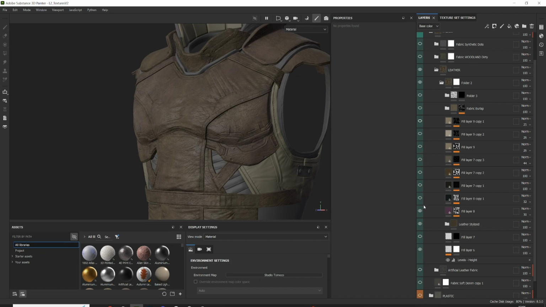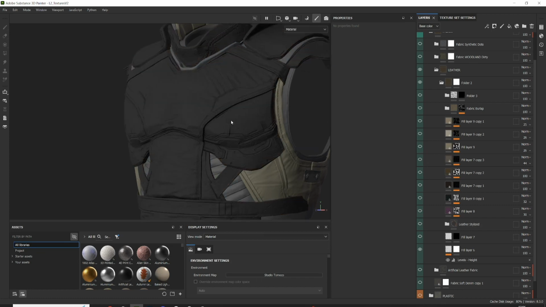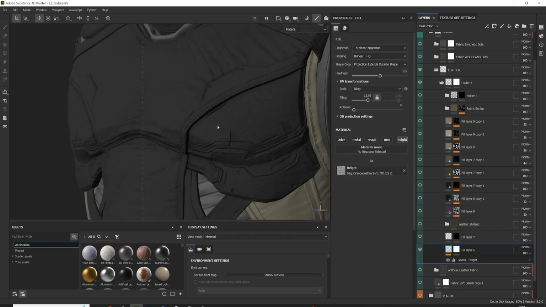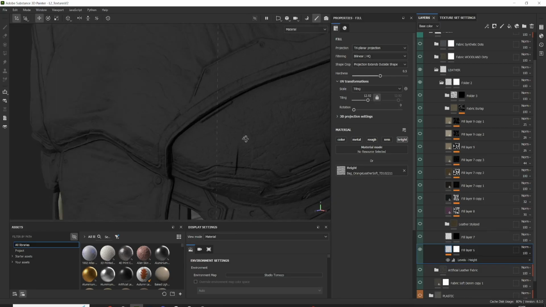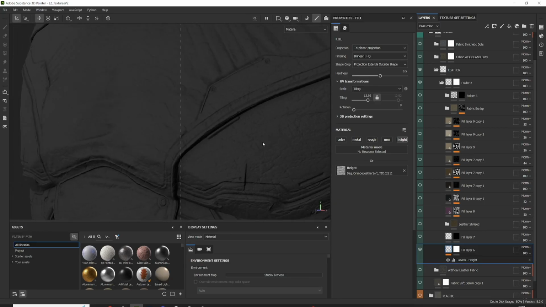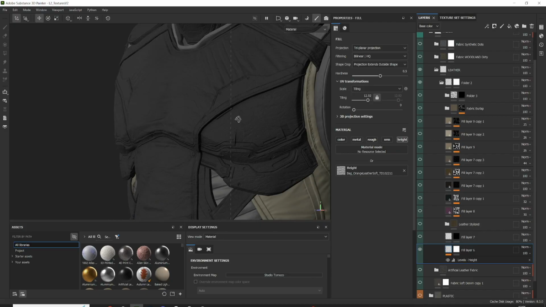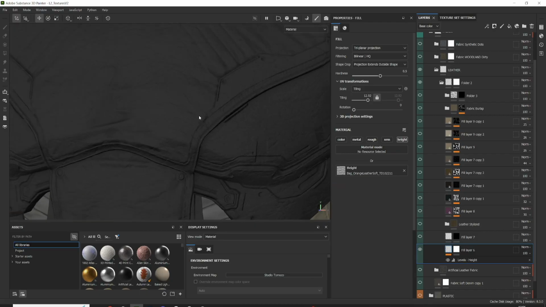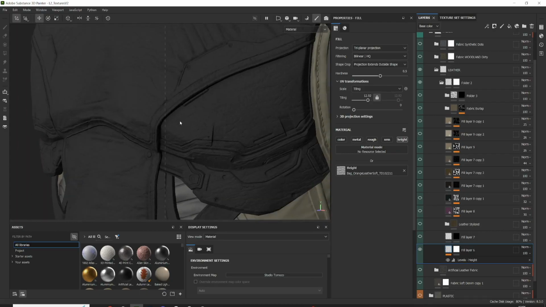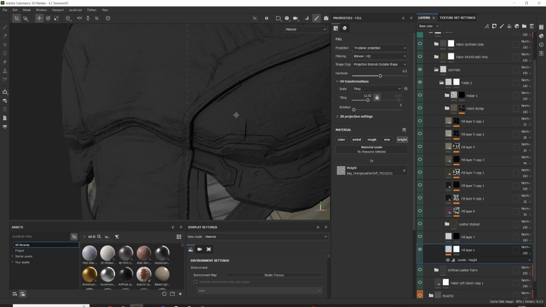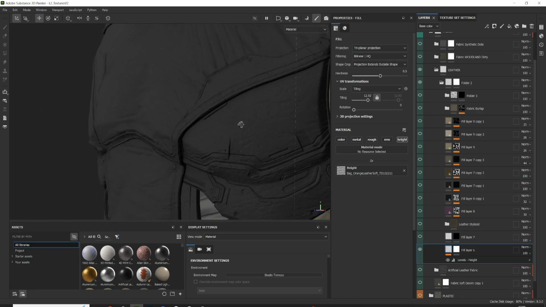Okay, so what I have here is a height map that I imported from an old library, but it's just something you can find something similar super fast.